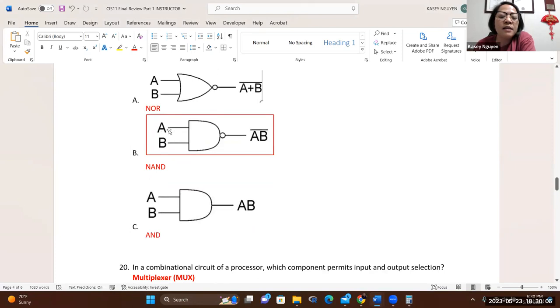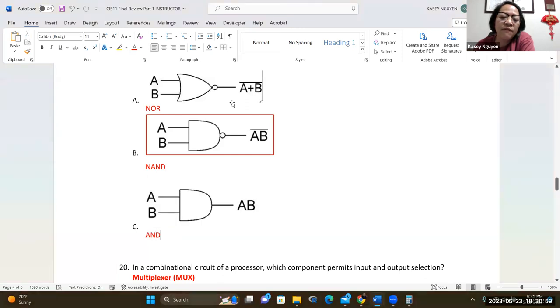On B, this is a D shape. So that's an AND, and we talked about how it's a D shape for the AND. And it also has a small bubble attached to it. So that's a NOT AND, so that's a NAND. Just like the OR, the AND has two inputs and it's going to yield one output. So we AND it and then NOT it. So B is NAND. And then for C, we already know that this is an AND, right? A D shape, two inputs with one output. So this is the AND for C.